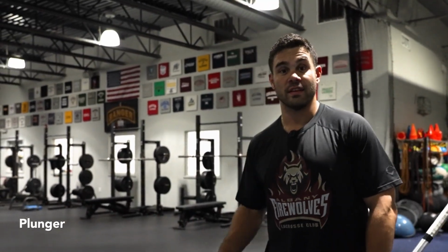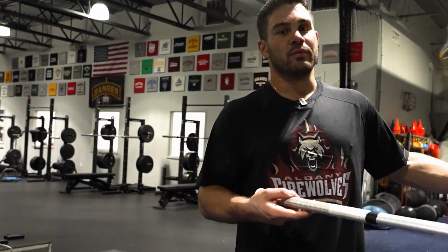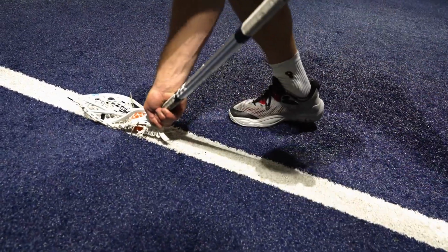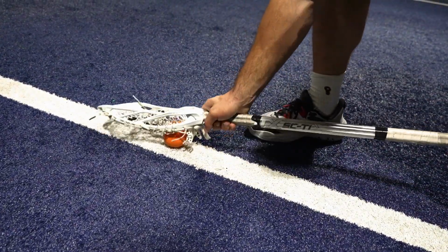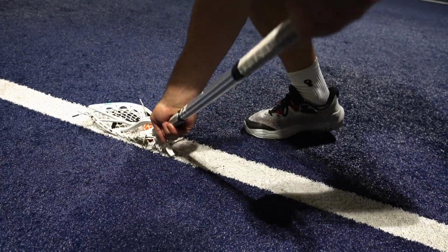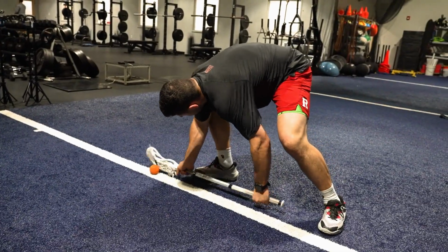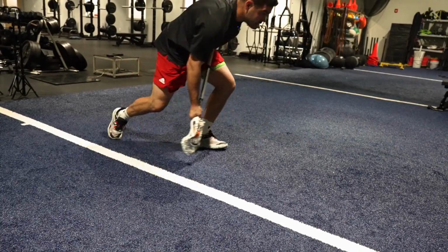Another move that you need to master if you want to be a good face-off athlete is the plunger. The plunger is great for building upon our clamp, securing the ball a little more quickly, and being able to move it more quickly. I think it's key to getting out of the face-off and ending up with possession, and also putting some pressure on your opponent by getting the ball out of there faster and forcing him to make a decision. The plunger is a lot like our clamp, except we're coming higher with our left hand in an effort to suck that ball all the way up in the bottom of this stick, which is the strongest point, to get out of that face-off with a win.